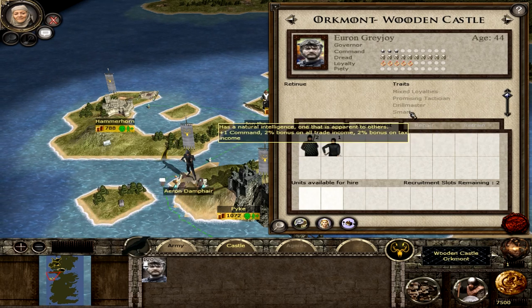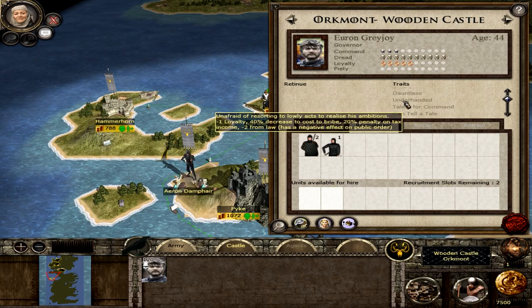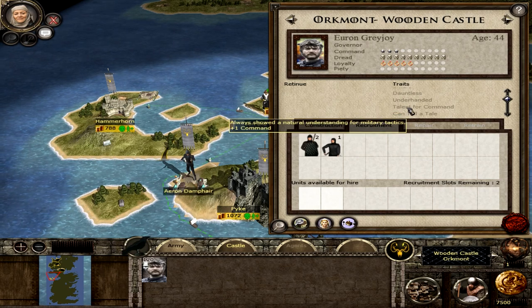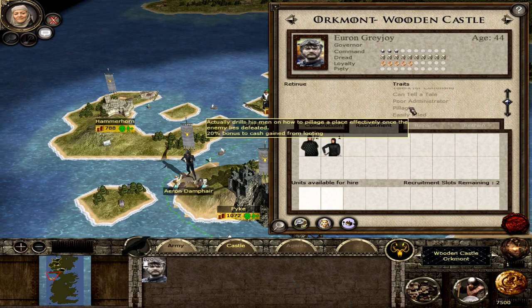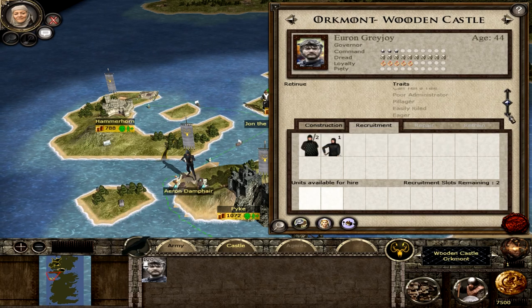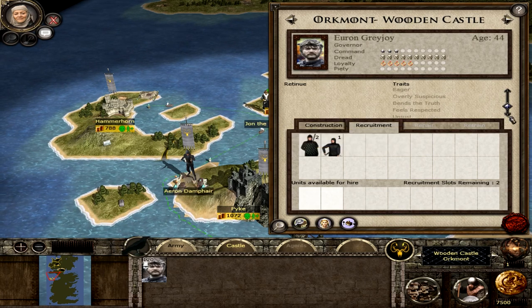Drill master, smart, dauntless, underhanded. Oh, what was that? Underhanded? Minus one loyalty. Okay. Talent for command, can tell a tale. Okay. He's a poor administrator, however. Pillager. He's easily riled. Pillager, so I'll probably be taking him out to do some raiding. Overly suspicious. He bends the truth.